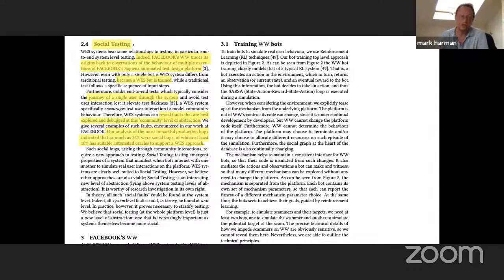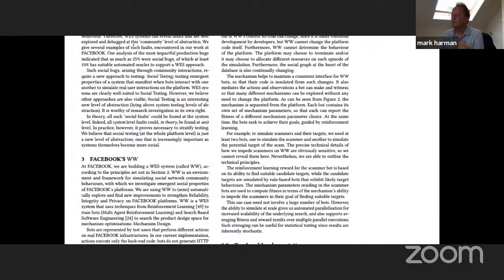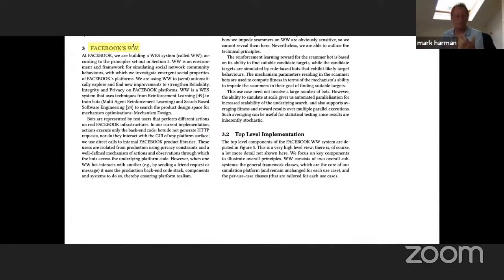The other good news is we found that about 10% of these have an automated oracle. So as testers will know, the oracle problem is particularly challenging and pernicious. But for this social testing problem, it's not so bad. So one of the applications of web-enabled simulation is as a vehicle to implement social testing. And in our paper, we talk about the way we've approached our own implementation of web-enabled simulation in our system called DubDub.